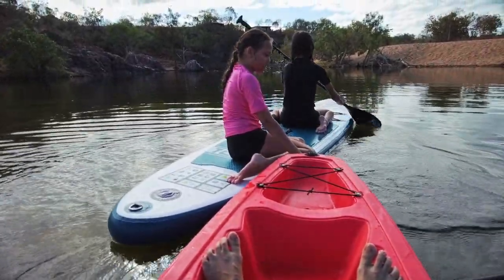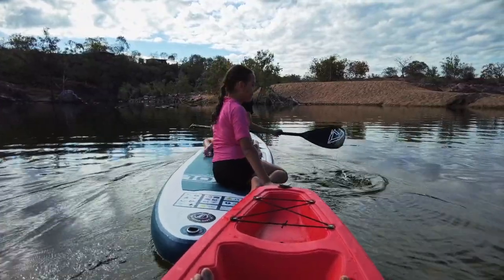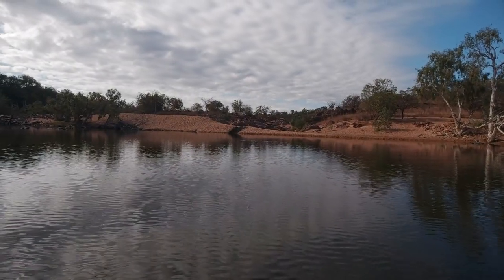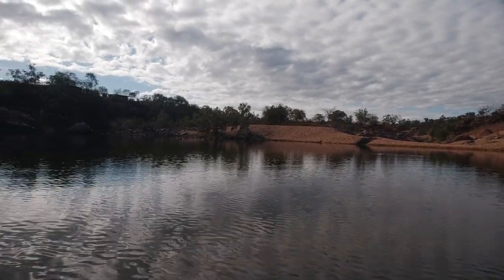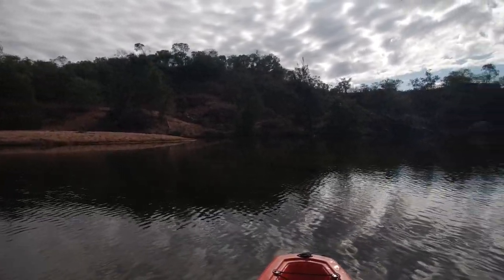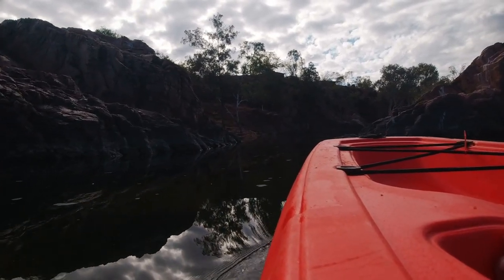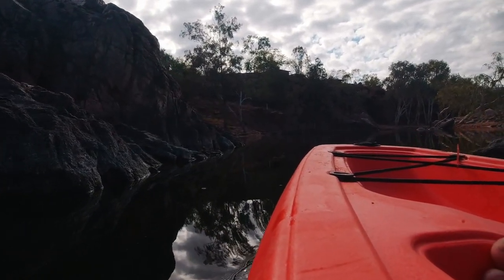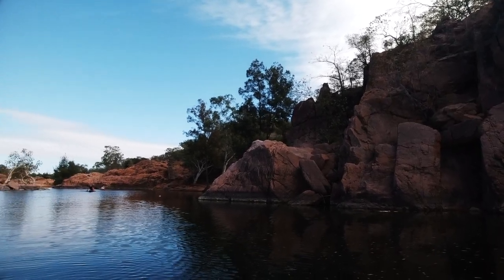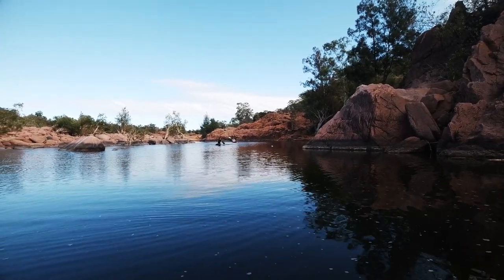Very deep - I couldn't see the bottom. We have to go around; look, that's deep in there. Now we're in the shallow - look, rocks. See, the water gets pretty high through here. In the rushing rivers when you get the big wets here, I think that would go fairly high. That's all sand there, built up from water flow. I think there's a waterfall or rapids up here. You hear it?